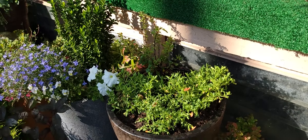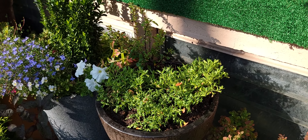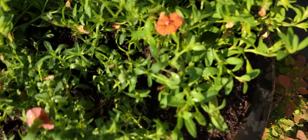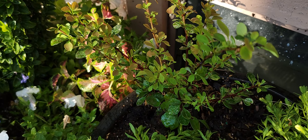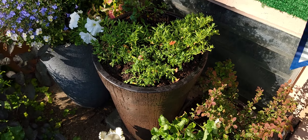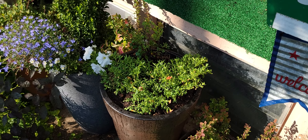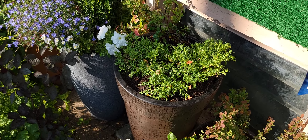I've got the Rose Glow barberry in the back, super bells by Proven Winners — a lemony yellow on the sides. And then I'm not sure what this other one is, but it has a little coppery rust flower on it, which I think will go really nicely with the Rose Glow barberry. If it becomes too much for this pot, I can always take it out and plant it in the back. But for right now, it'll be some nice fall color because it turns like a crimson red — really rusty red. So I think that's going to take me all the way through till fall.